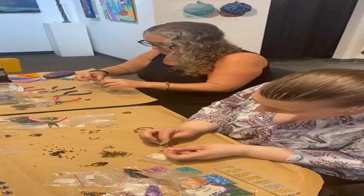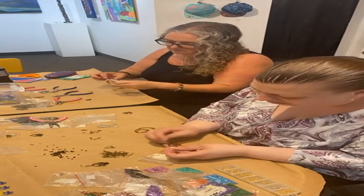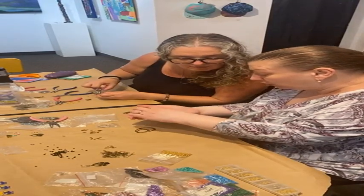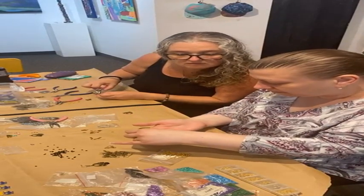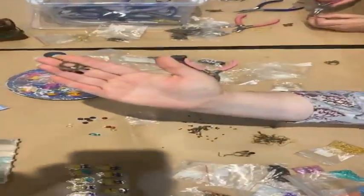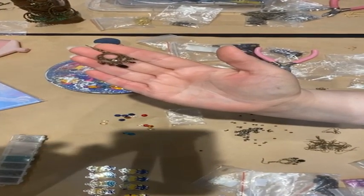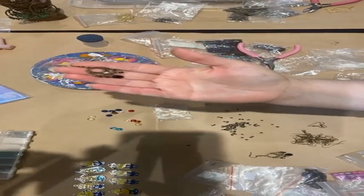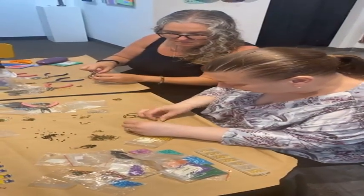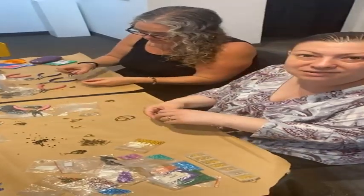Sure. I'm trying to put the rhinestone in. It's the other side of the rhinestone. Go in. Go in. Okay, so this is. I just need to glue it. Okay, this is what I got for now. Cool. The rhinestone really pops. Yeah, I love it. So that's the hardest thing for me, to actually attach the rhinestone. I will go with the simplest way for me and see how that goes.